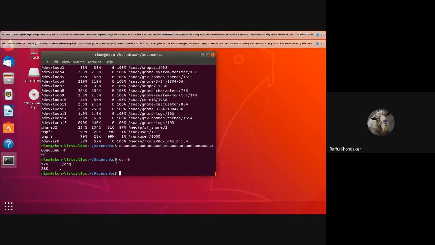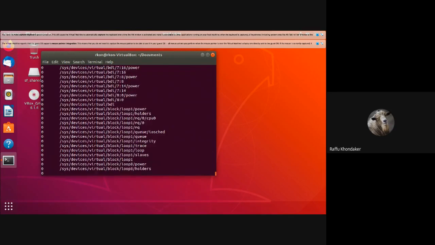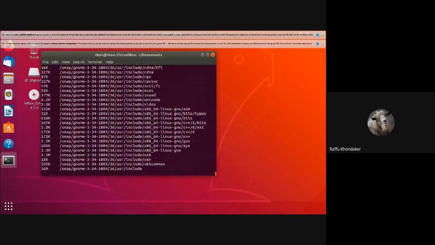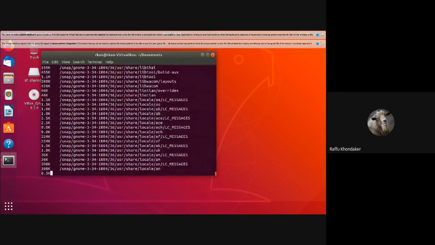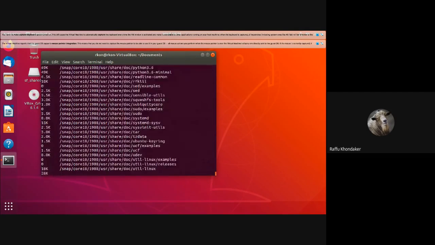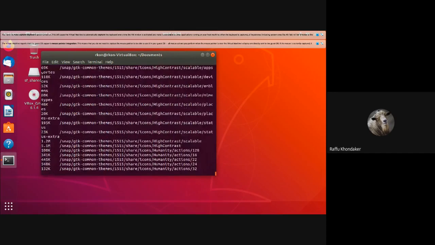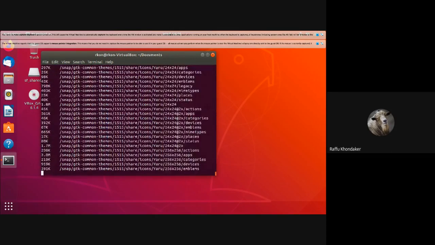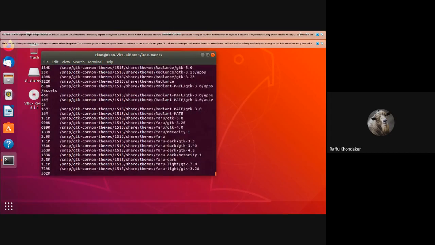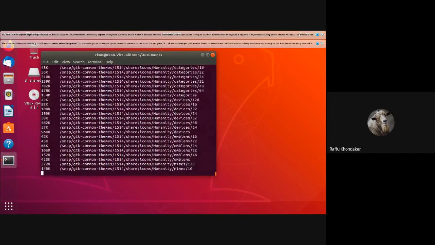If I wanted a bit more information for my entire system, I would denote the root directory, and I get quite a bit more information. So this is a lot of info. If I want a more narrowed down search, instead of just a /, I'll put the path. For example, /home for my home directory.